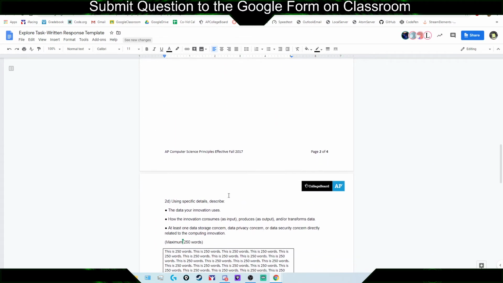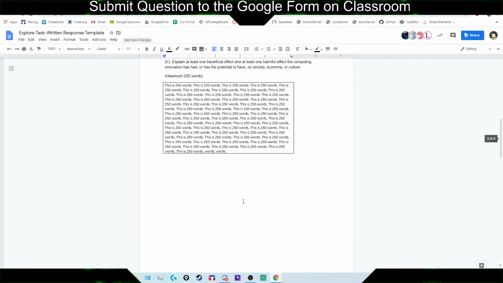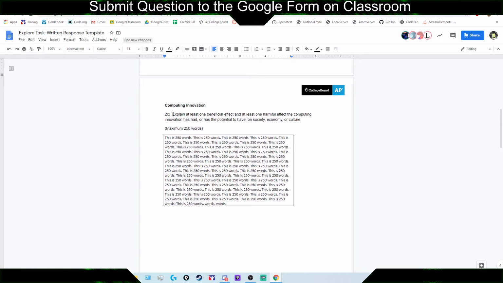The next two are a little longer, and they're more about showing that you understand the importance or the impact of your topic. 2C is explain at least one beneficial effect and at least one harmful effect it has had on society, economy, or culture. So you need one of each.